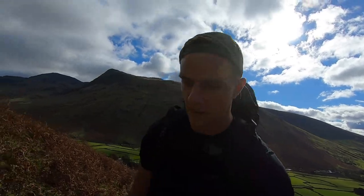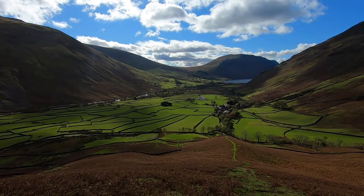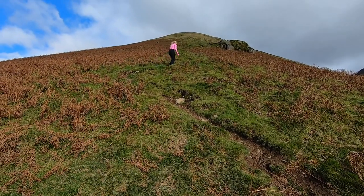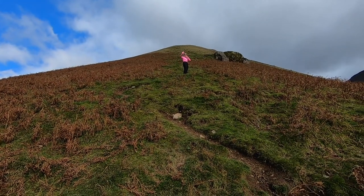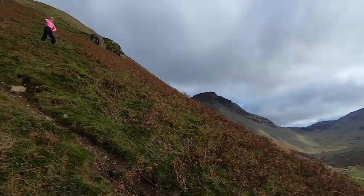Making progress — slow progress, but slow progress is better than no progress. Just got a positive mindset. As she said to me before, just keep thinking you're nearly at the top and you'll just keep moving. Every now and then we'll stop, turn around, and appreciate that view, let all the lactic acid drain out of our calves, and then carry on. As you can see, Emma — give us a wave — she's probably only 10 meters in front of me and easily 20–30 feet higher.